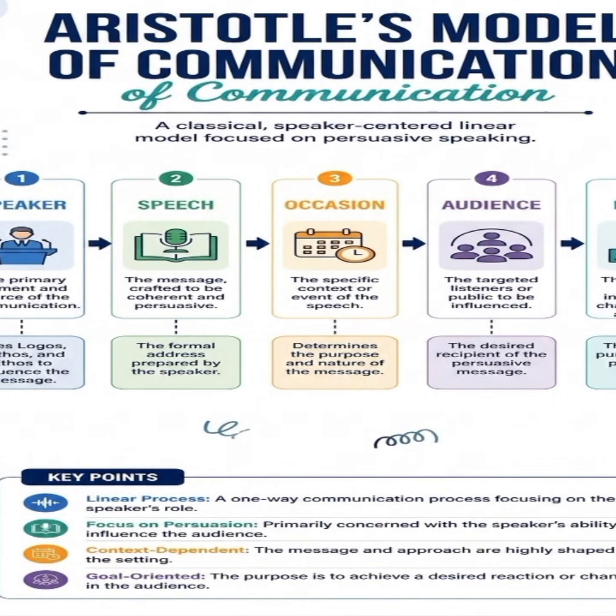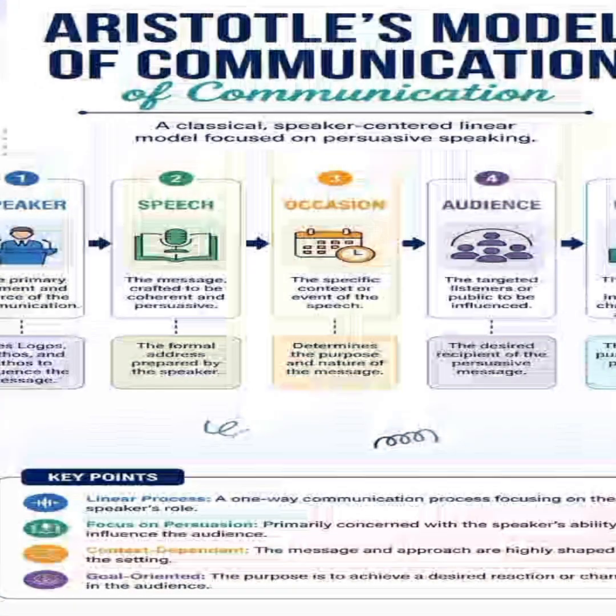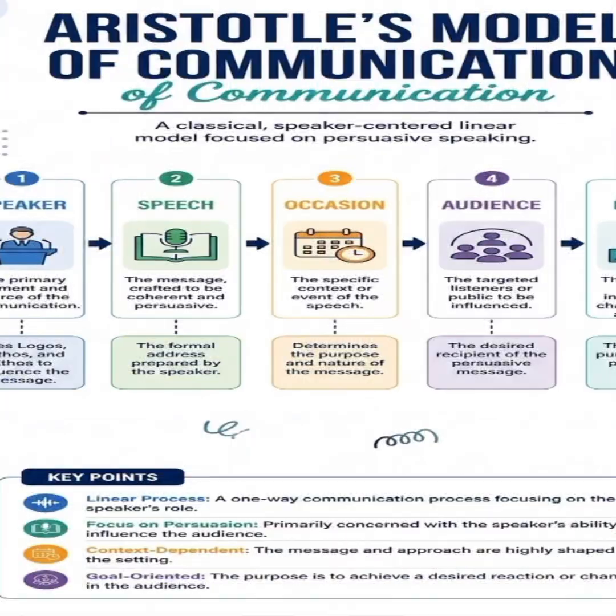Secondly, we have the speech, the message crafted to be coherent and persuasive. It is a formal address prepared by the speaker. This isn't just casual everyday talk, it's a carefully structured formal address. The speaker designs the words carefully to target an audience mindset. Number three, we have the occasion. It determines the purpose and nature of the message. It is the specific context or event of the speech.